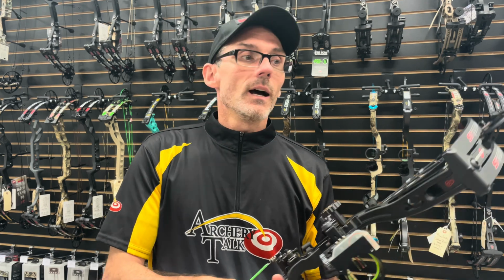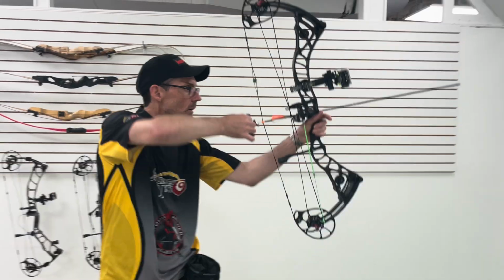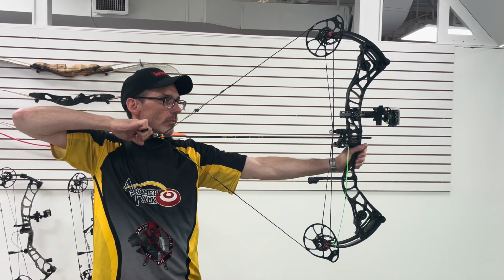When it comes to the draw cycle, you can really feel it, especially in performance mode. In comfort mode, it tunes things down a little bit, but in performance mode, the first half of the draw is actually not so bad. But as this cam rotates and turns over into the valley, there's a notable hump you've got to get over.